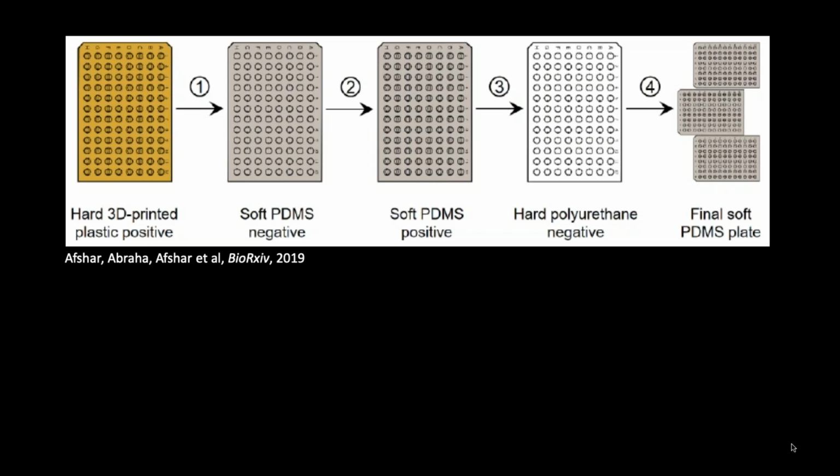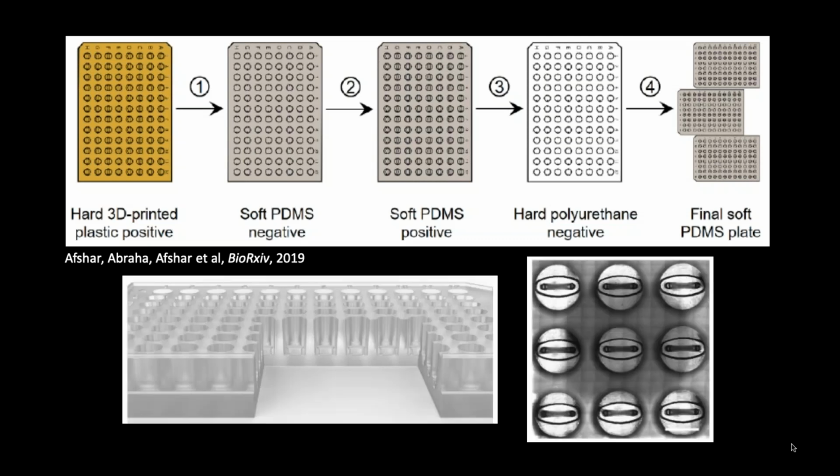PDMS is a soft rubber, and what we can see here, if we look at an example of this plate from the side, is that this rubber plate is optically clear, which allows us to image through it. It's made of rubber, so it means that we can cut it. So if we want to produce 96 tissues, we can, but in most cases we may want to use fewer, so we can cut it away and save the rest of the dish for another time.